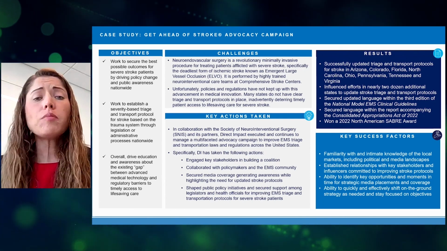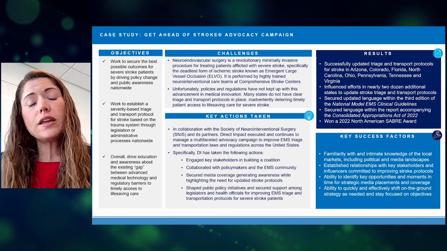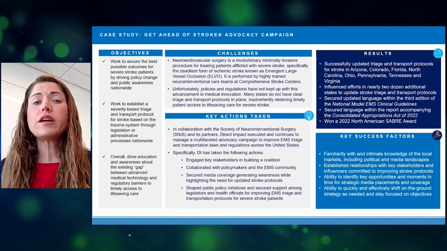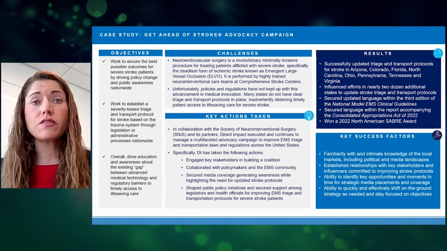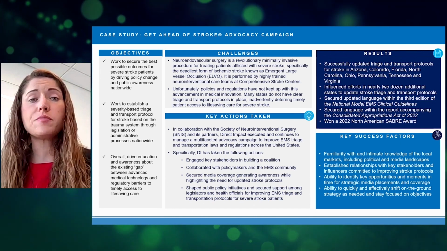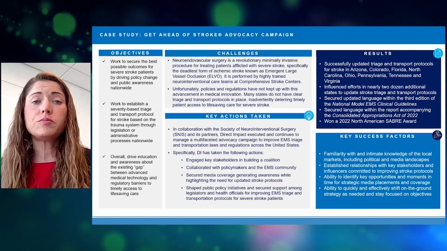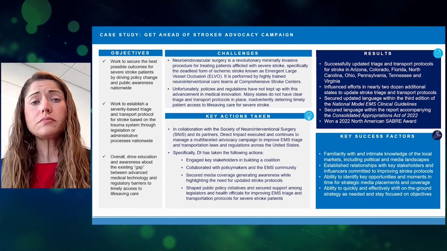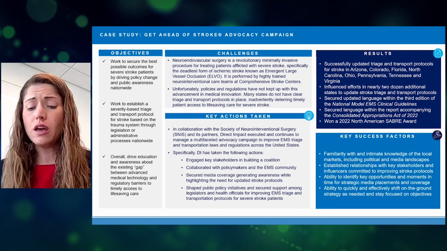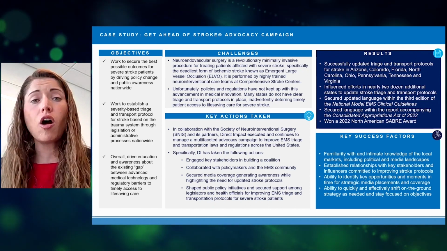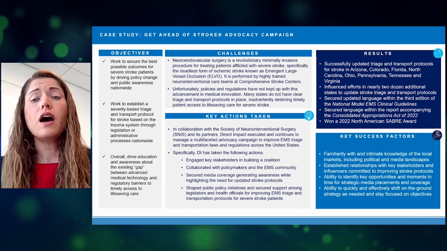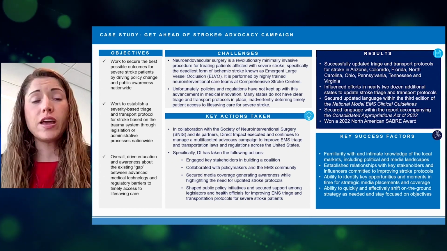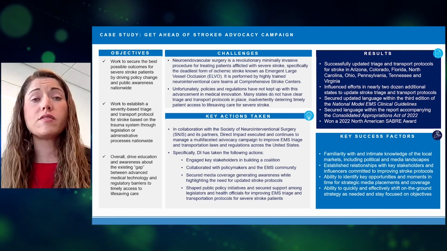outcome. But the problem when it first came on the scene was we had outdated policies and regulations. Essentially, the standard protocol back then was for EMS to just take the stroke patient, regardless of how severe the stroke was, to the closest hospital. And too often, the hospital was ill-equipped to treat the particular severe cases of stroke involving a large vessel occlusion. And so through Get Ahead of Stroke, we sought to, first and foremost, educate a broad audience and the specific stakeholders, particularly the EMS community and policymakers, about the fact that the technology has advanced to the point that we have this ability to treat severe stroke patients.